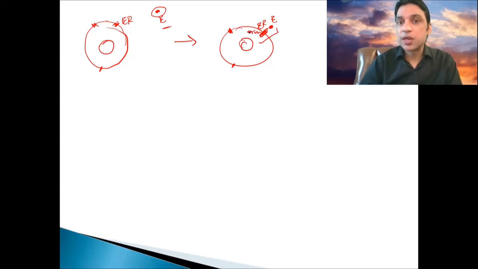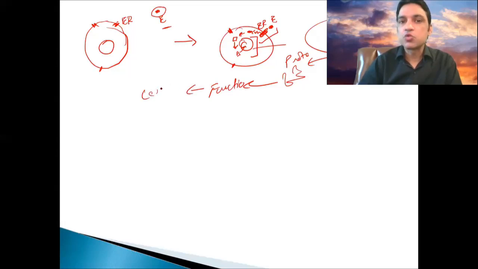It passes on the information to the next member, that passes on the information to the next member, and so on. This member is allowed to enter into the nucleus, and within the nucleus, if I zoom in for you, that thing attaches itself to the target genes. Those target genes will start activating, producing messenger RNA. This messenger RNA will produce the proteins, and these proteins will start executing the function. And you know what the function is? The function is for the cell to choose to go for cell division, meaning cell proliferation.